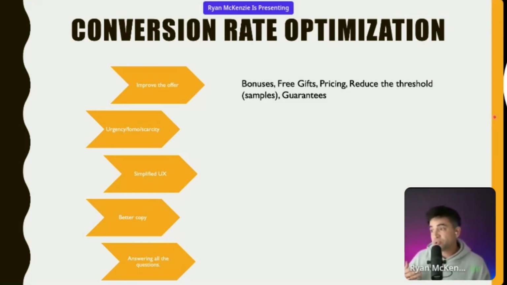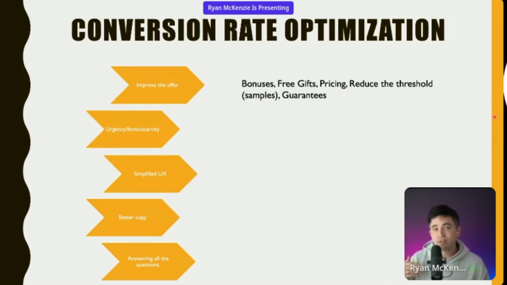The other thing you could also try doing is reducing the threshold. When you're pumping a bunch of ads into Facebook or Google and you're getting purchases for your main product, there's some people that aren't willing to risk that price point. So if you're in CPG, offering a sample funnel or something where people can get in the door for considerably less, generally when the price is lower, you're going to see a higher conversion rate. And then guarantees.